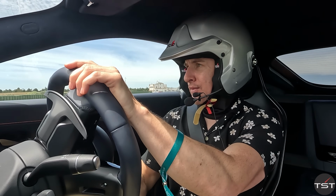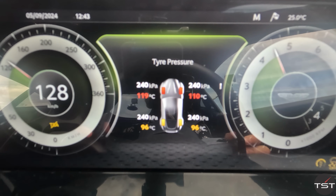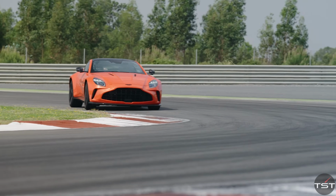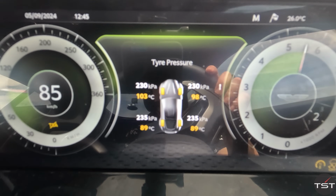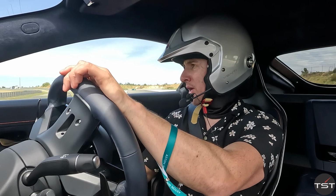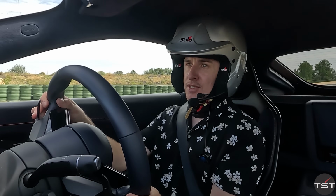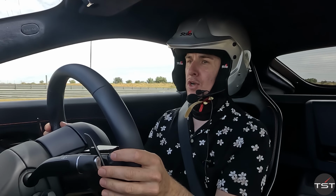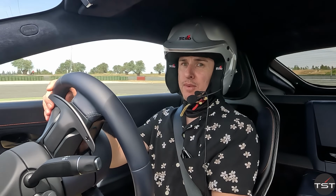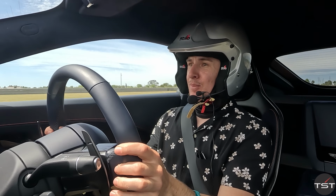The upshifts are okay. They're kind of what you expect these days with an 8-speed automatic from ZF. Look, that's pretty quick. It's not that snap that you get from a dual clutch like a PDK or from McLaren, but it's pretty quick. The downshifts are also not quick enough. They're not quick enough for a track car. They're not as quick as Porsche, of course. And I think it's not Aston's fault, it's just what the limitations are of an automatic transmission. ZF has done a really good job of transforming the automatic from something boring to something that does a pretty good job of being exciting, but it's just not as good.